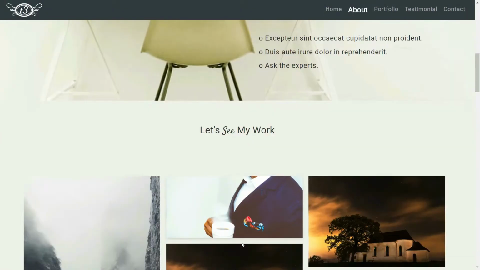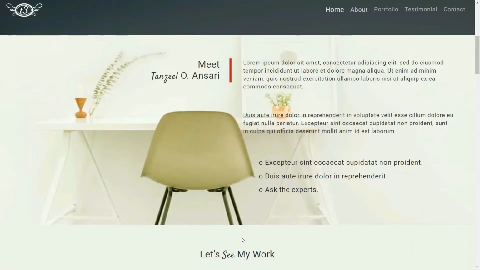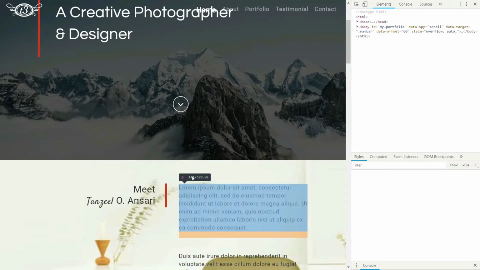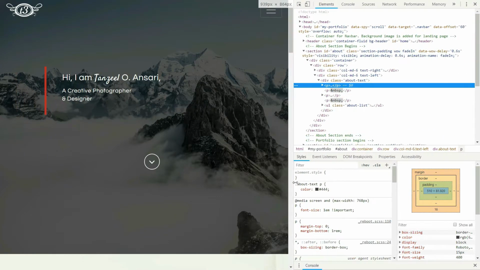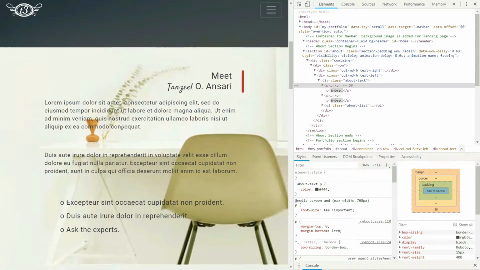Okay, now let's change the size of the screen to see how the website is going to behave in small screen devices. Alright, first of all, notice that the navigation bar has collapsed into a navigation button. We click on it and the links are displayed. The navigation bar is still transparent. The size of the banner text has reduced. Then the font size of the about text has also reduced.